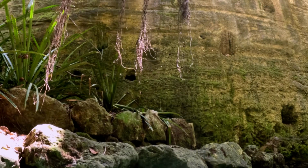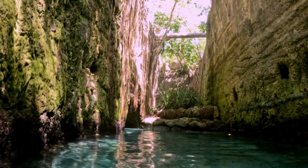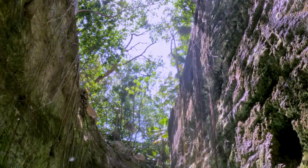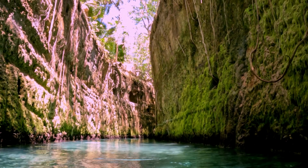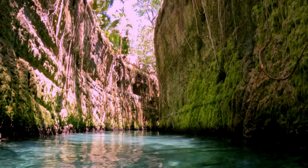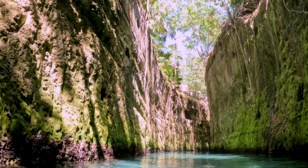Absolute favorite part of the day was swimming through the cenotes. I thought it was going to be annoying having to change into a swimsuit and dry off again, but they have the system super well organized. First, you can put all your things into a dry bag. I'd recommend leaving your phone in the locker, and they will have the dry bag waiting at the exit for you. Then you have to put on a life jacket, and you can grab fins. The fins are optional. I was personally happy that I grabbed a pair.